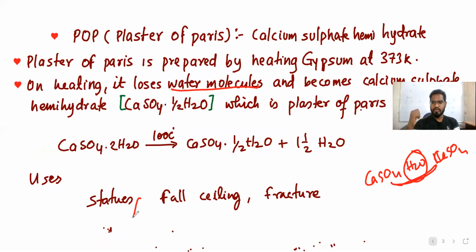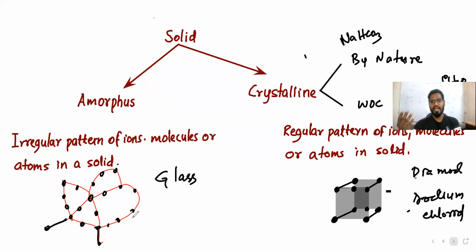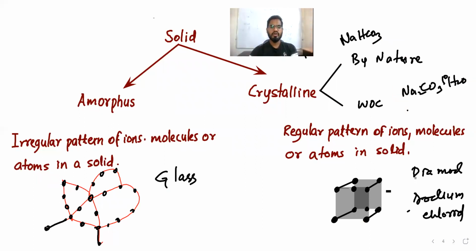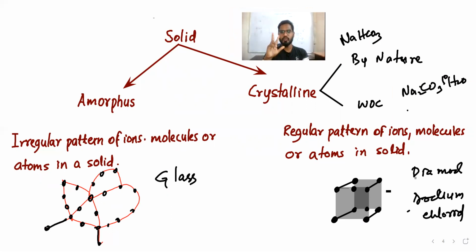Actually, what happens if you mix water, that we are going to see now. Okay, so if you look at solids, there are two types of solids: amorphous and crystalline. The shape of amorphous I haven't drawn, but any shape is amorphous, right? It should not be exactly a triangle, but fine, like this kind of amoeba-like thing you can draw here, right?